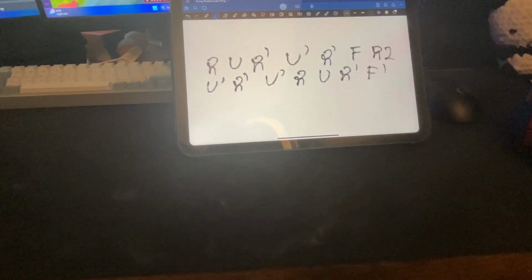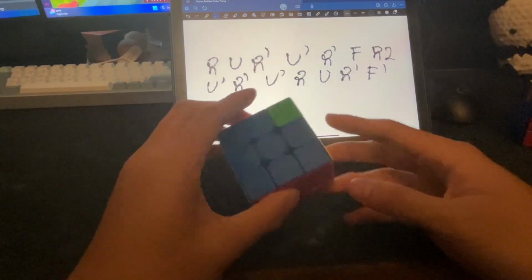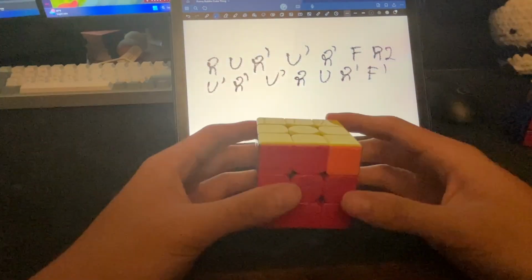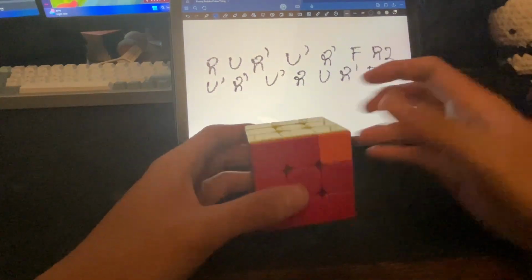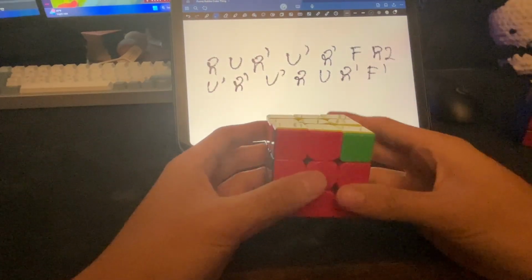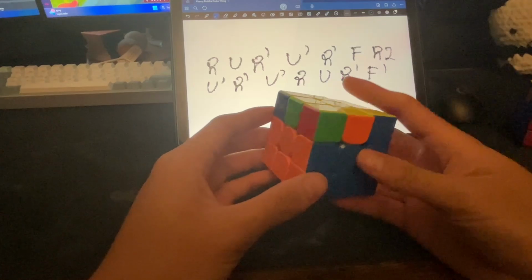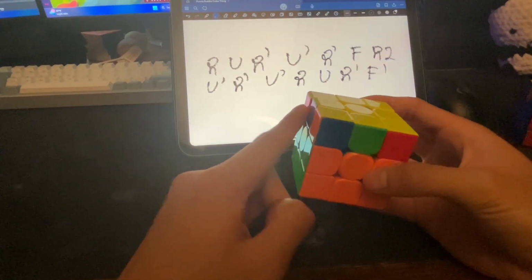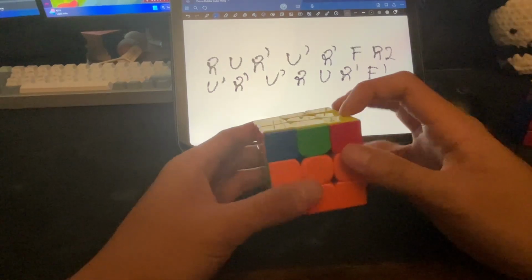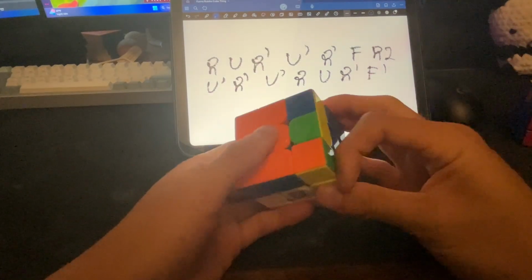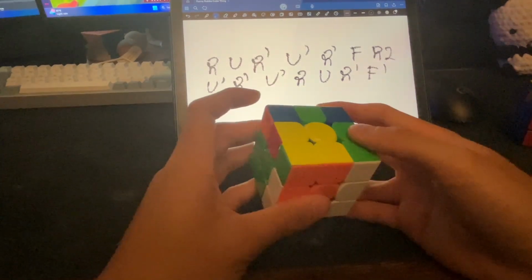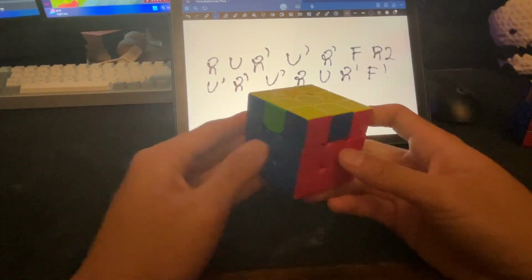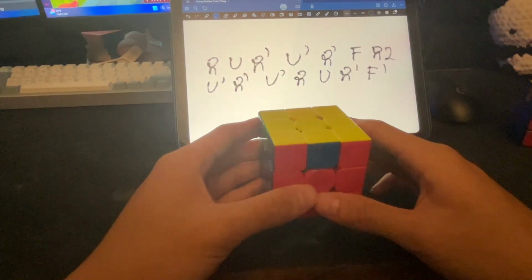So say you didn't have any headlights like this case I just showed you, you can just hold it anywhere. It doesn't matter how you hold it. Do this algorithm once. And then now, as you can see, if we look around again, we now have headlights. And now we can position the headlights on the left. And then we can do this again. So R, U, R prime, U prime, R prime, F, R2, U prime, R prime, U prime, R, U, R prime, F prime. And now, if we just align the cube, we have the corners solved.